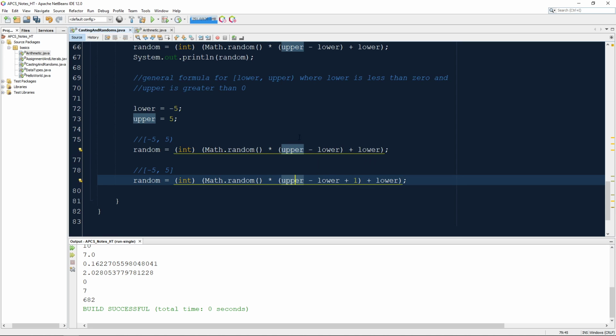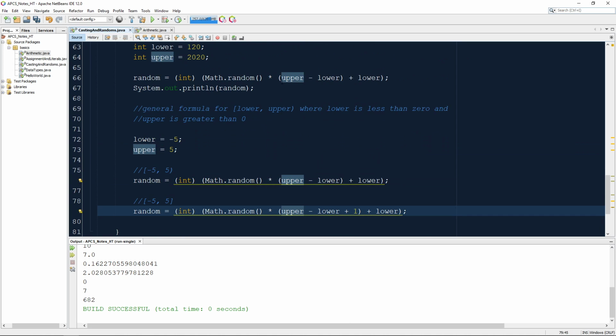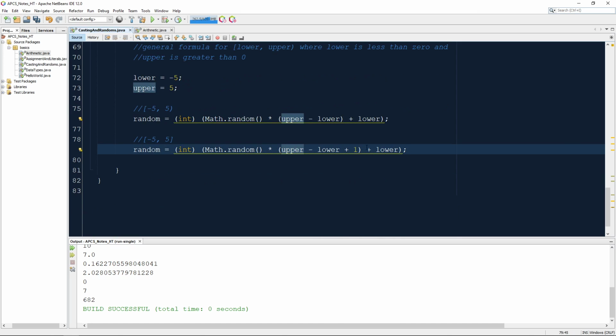So this is correct. The only adjustment, and this works for up here as well, so both from lower to upper, as long as upper is positive and lower can be either negative or positive, is that if we add 1, we're inclusive. If we don't add 1, we're not inclusive. And so that's not bad. It's very flexible. Now, I'm not going to try to do negative to negative. That's an exercise that I'll leave to you. I will say that it might be a little more challenging to come up with a generic formula. But if you want to try that, that's a great thing to do. And if you can spot one, that would be fantastic.